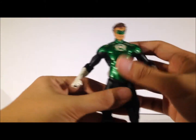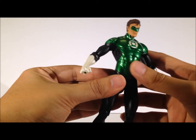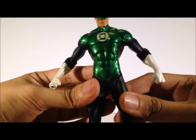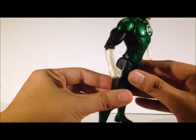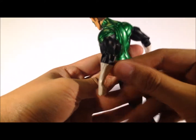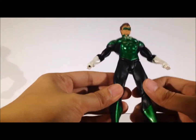But I'm loving the sculpt and the paint. As you can see, his suit right here, of course, he is famous for its gloss green. You can see that. Very glossy. I'm loving this, as well as his gloves, though as you can see, it's more of a pearly white shimmer to his gloves right there. Beautiful stuff. And his black as well, there's a little bit of a glittery look to it too. It is definitely not matte black, if you can see it clearly right here.